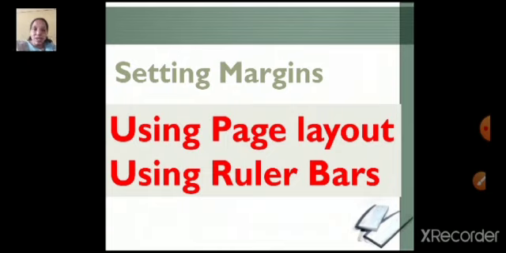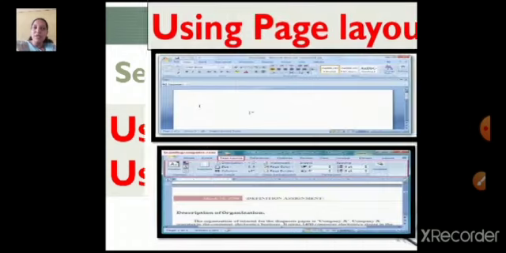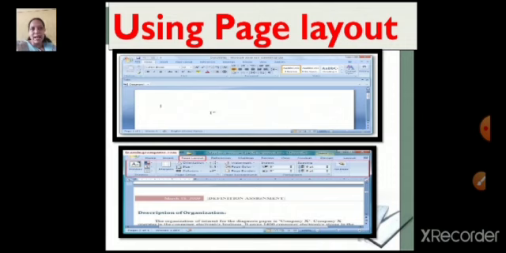We can change that settings. More than 1 inch also we can give, less than 1 inch also we can give. That we can do in MS Word using 2 ways. One is by using page layout tab, the other one by using the ruler bars which is available in the MS Word document. Let us see how to set the margin using page layout tab.